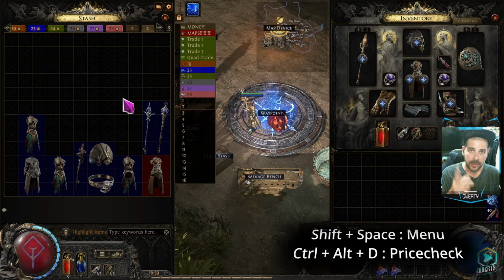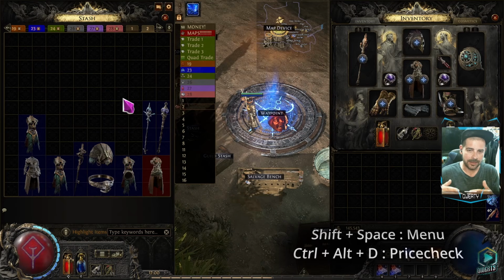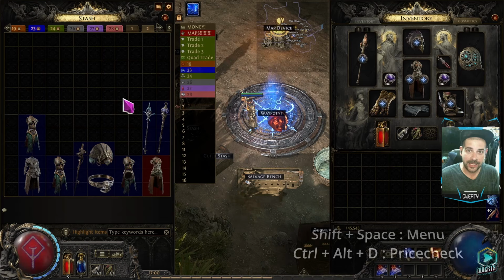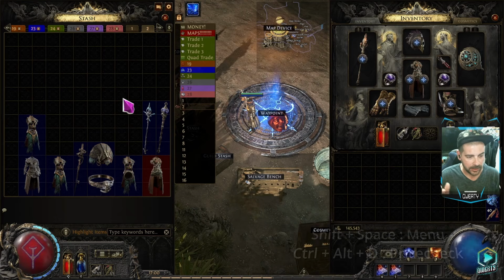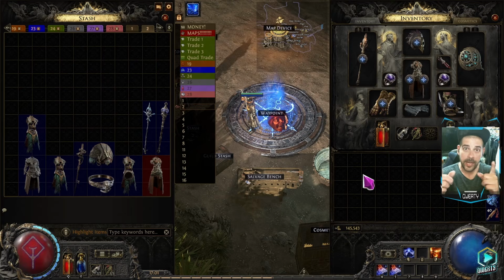But again, in another video, I will show you exactly how to trade and the mentality behind that, to actually get things sold instead of just sitting on things for a long time just because you think they're great. If no one buys it, you're just wasting your time. As time goes on, those items get less rare because more people are finding good items. So you want to move the stuff as quick as possible, but I'll get into that more later on.